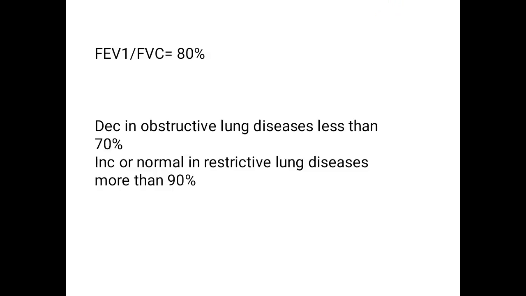Okay, so this is the ratio. Normal; decreased in the obstructive lung disease, less than 70; and normal or increased in the restrictive lung disease. So a normal ratio does not count as a normal lung. ठीक है, because it is normal in some conditions, it is normal in the restrictive lung diseases.